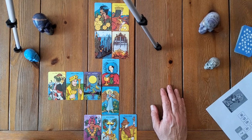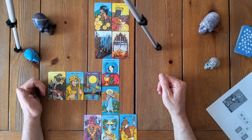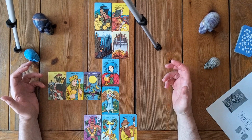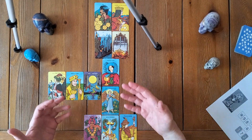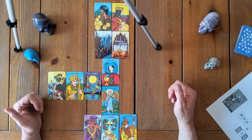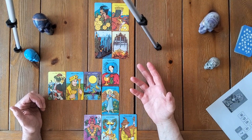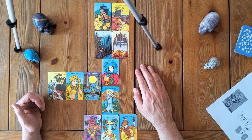I hope it does. I think this is going to be an interesting week. Depending on when you're reading this, I'd love to hear from you, if you were able to allow yourself the space and the satisfaction and curiosity to allow this reading to reveal itself to you. I hope so, because this sounds really, really nice. And it's not only nice for us, it's nice for those around us, because the more satisfied, the more fed, the more inspired we feel, the more that we're able to feed others, as the Queen of Pentacles does.